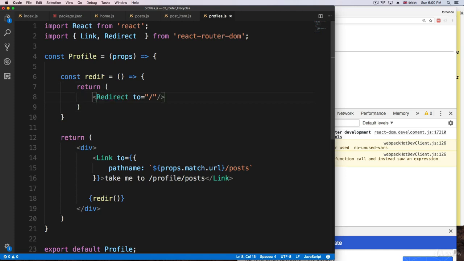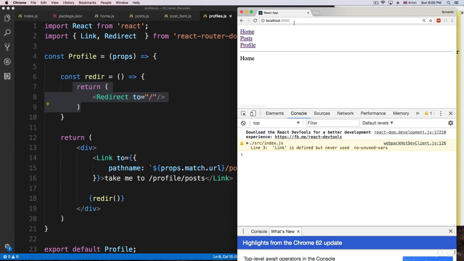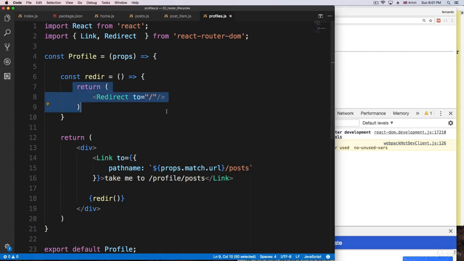And what this function is going to do is inject this JSX inside here. So of course, if we go to profile, it's not happening. It's just going to kick the user back again. Okay, that's good. This works. It's a good method, but I'm not a very big fan of just doing this.